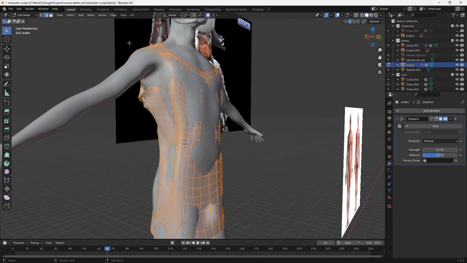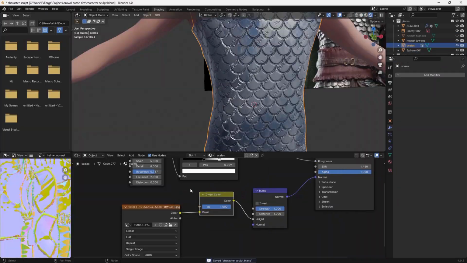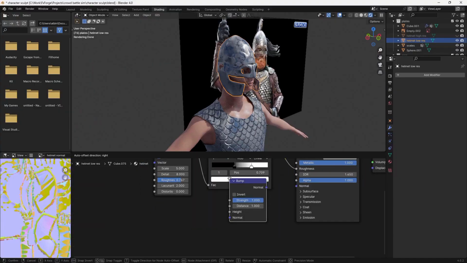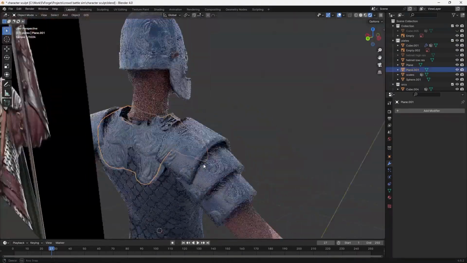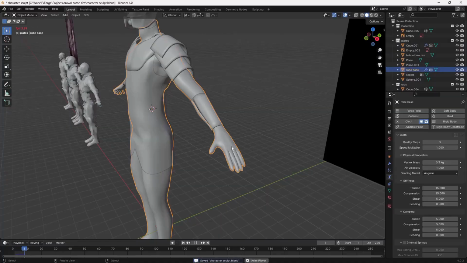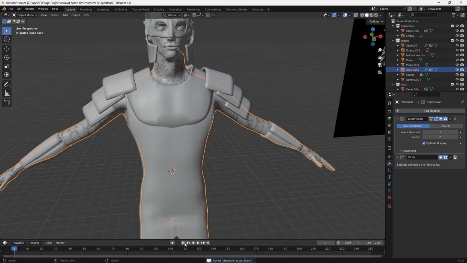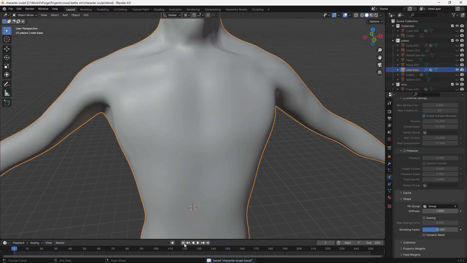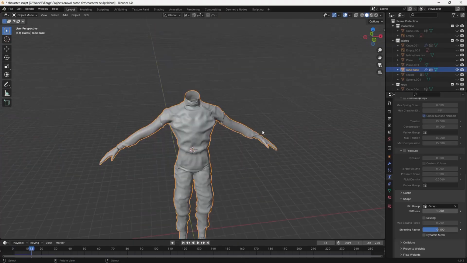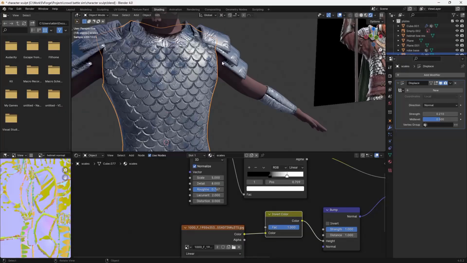Then I went on to create the Rohan-inspired soldiers, giving them a more shiny metal look and using these pattern textures to add some simple details. To create the cloth material underneath the armor, I duplicated the base mesh and simulated it using cloth simulation, using a vertex group to pin it down in certain areas.